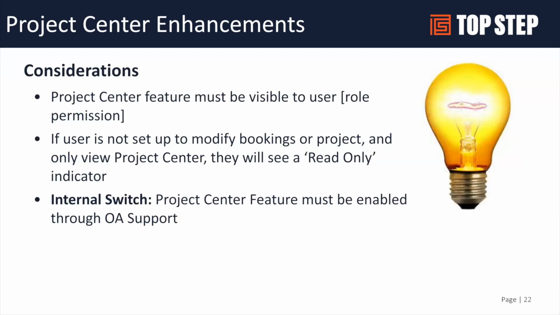A couple of considerations. You can turn on the project center and you can control the visibility at the role level. So there is a role permission that becomes available. We also enable OpenAir where there's certain booking types that are not visible, or certain users might not be able to edit a booking but view only. And so you can actually see read-only data in the project center for those bookings. And again, it does require the project center feature to be enabled through OpenAir support.